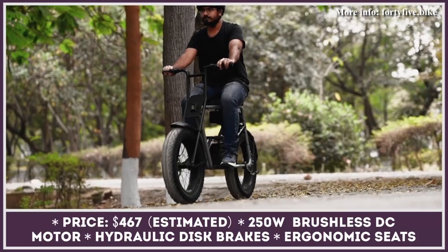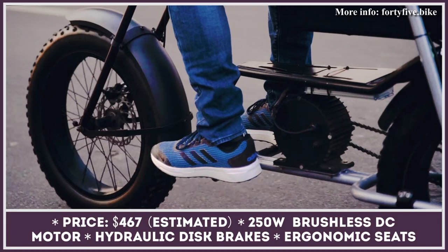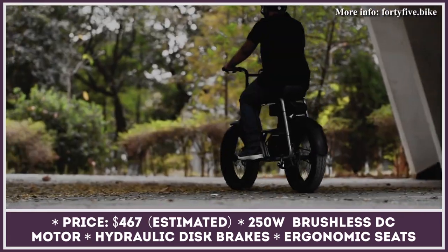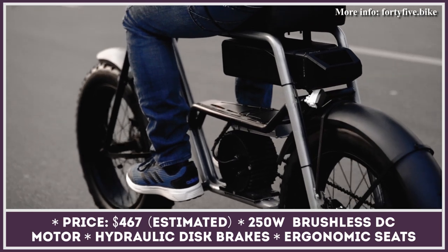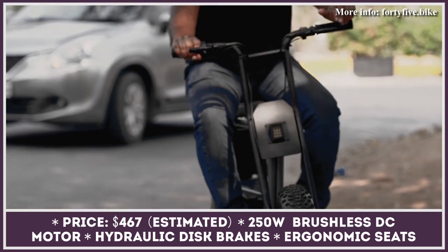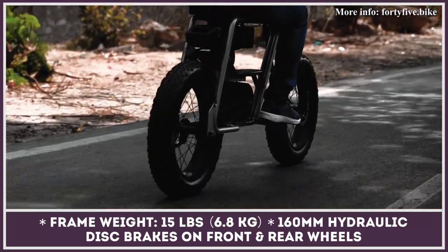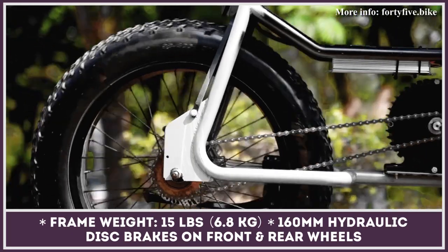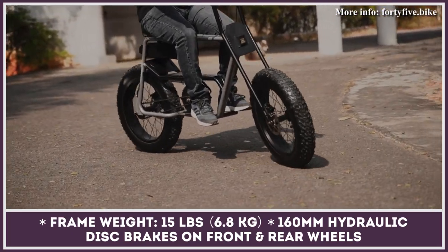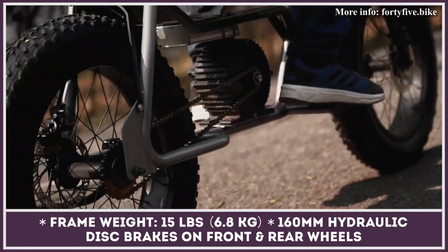45 Bike is the newest product offering in the moped-style e-bike segment that has been developed by a manufacturer from India. The minimalist design of this model resembles other vehicles in this class and comes down to bare essentials: a lightweight tubular frame, a mid-mounted electric motor, an ergonomic seat, a battery pack, and wide 4-inch tires to soften your ride over uneven terrains. The brushless DC motor has the output rated at 250 watts and is capable of producing the peak torque of around 60 foot-pounds.